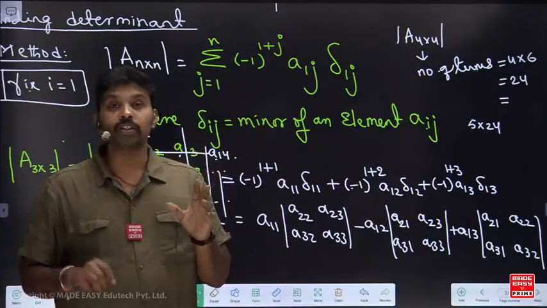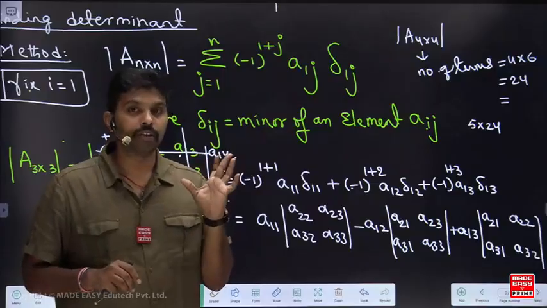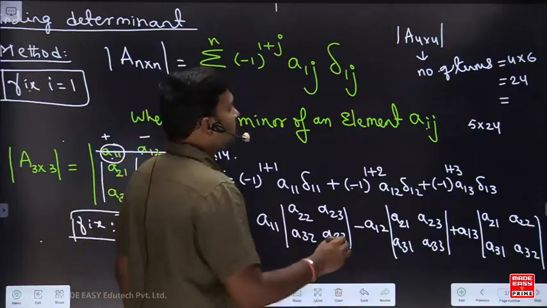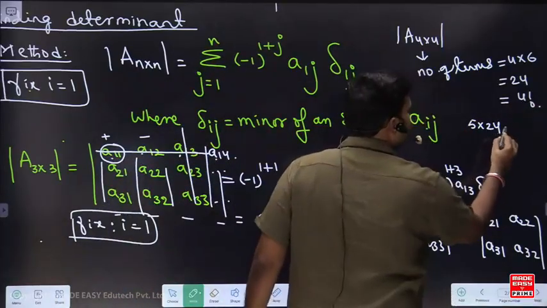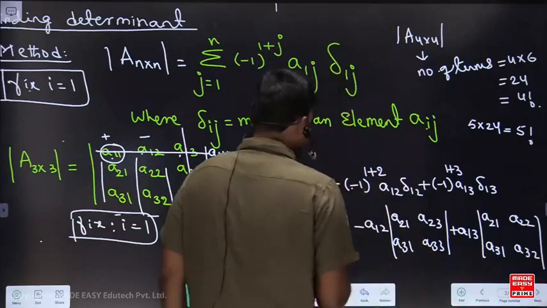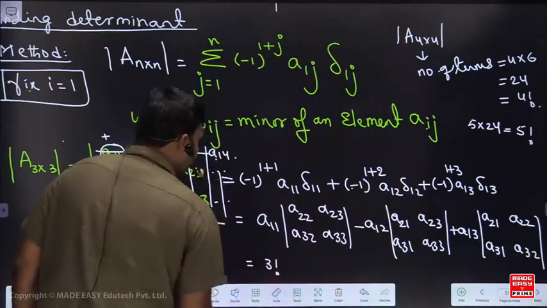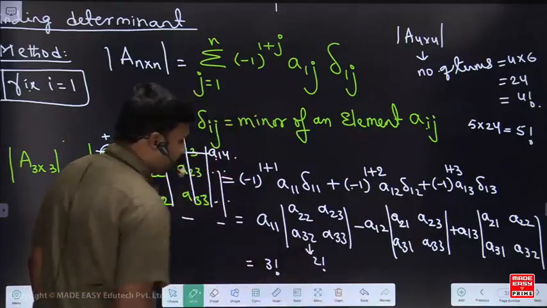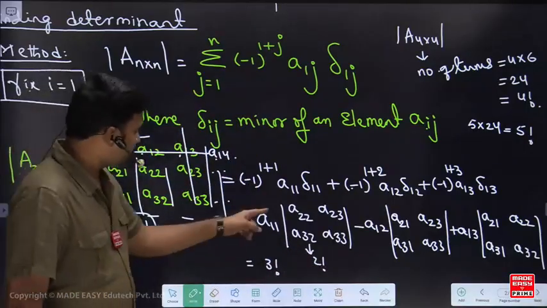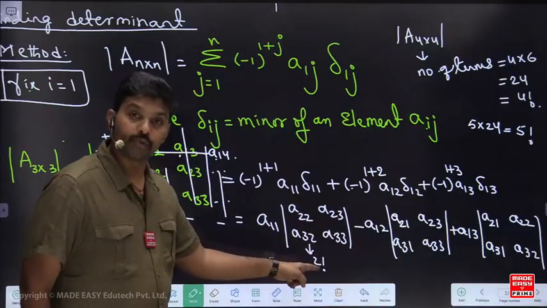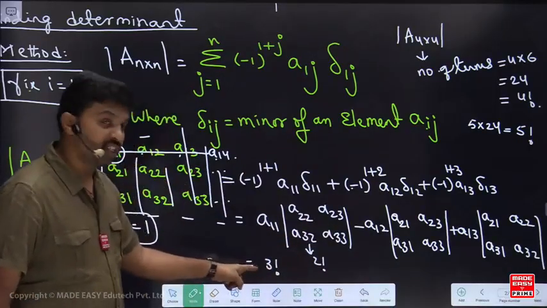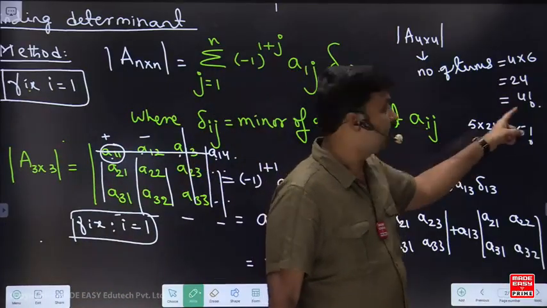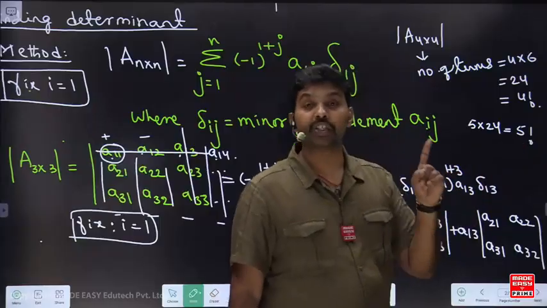So 5 elements into 24 terms is going to be 120 terms you are going to get in 5. So this is understood as 4 factorial here, and this is understood as 5 factorial here, and this is understood as 3 factorial here, and this one is understood as only 2 factorial. If you look carefully, for 2/2 the number of terms you are going to get is 2 factorial. For 3/3 you are getting 6, that is 3 factorial. For 4/4 the number of terms you are getting is 24, that is 4 factorial. For 5/5 you are going to get 120, which is 5 factorial.